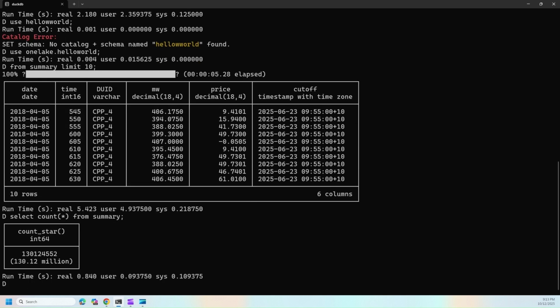You will notice the first run is slower because it's reading from Onelake, but the second run will be substantially faster because DuckDB basically caches the data. Actually, not the whole parquet, only the columns and the rows.